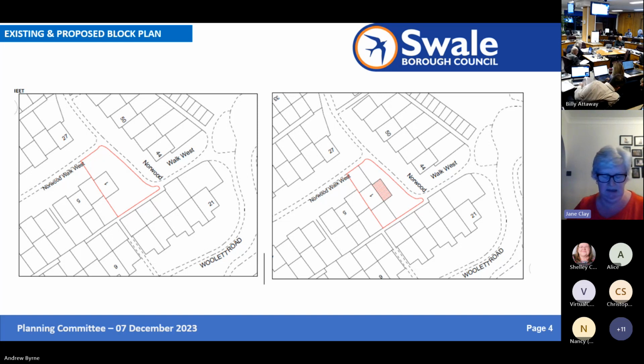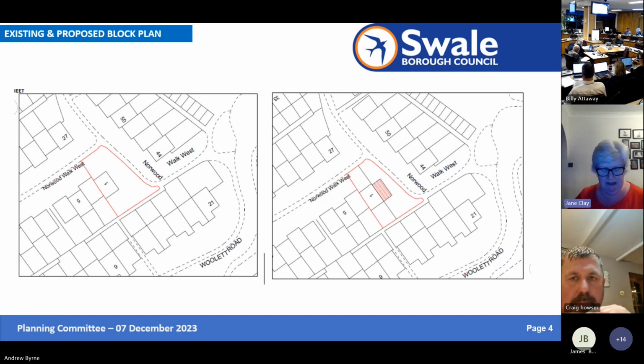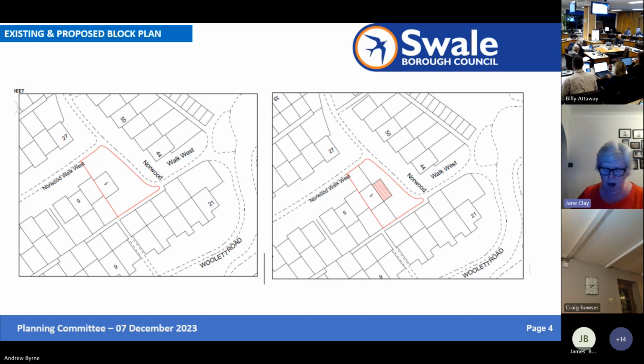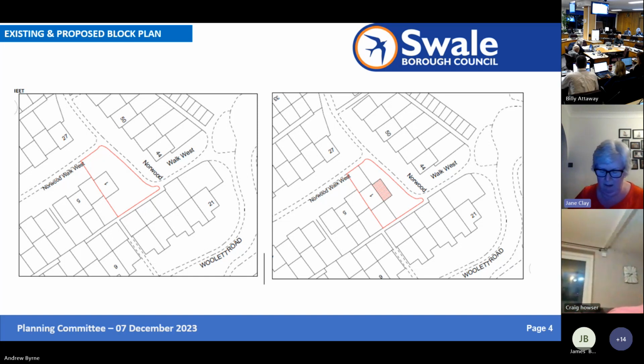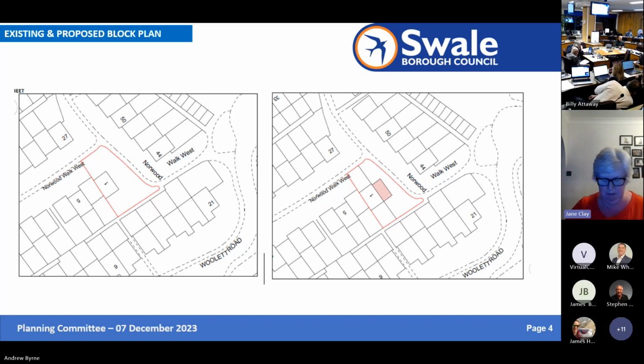The application's design and access statement includes examples of similar projects around the area. These examples do not have the same detrimental impact an extension to number one would have. The distance between the neighbouring properties of these examples are much further apart, with roads between them and appearing more suitable for the area. They are also built on a level surface rather than on a hill, preventing the feeling of neighbouring properties from being towered over. Further development on our walkway, situated on a hill structure, is overbearing, with only a footpath separating neighbouring properties on all sides. Numbers 44 and 46 Norwood Walk will have a blank wall in closer proximity to their windows.